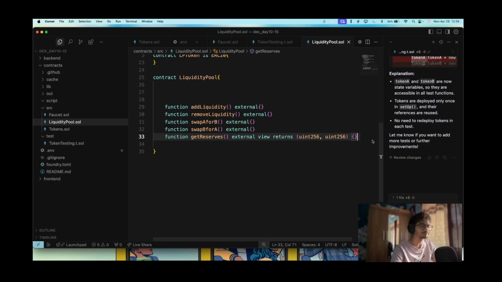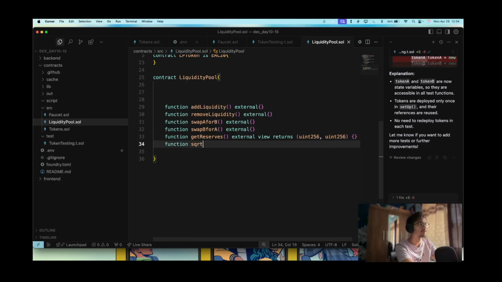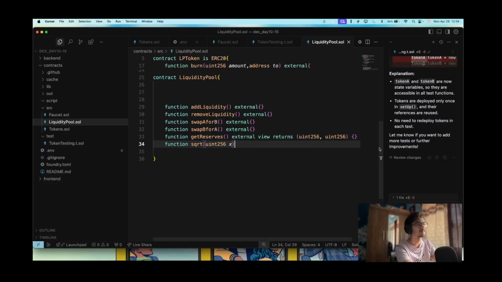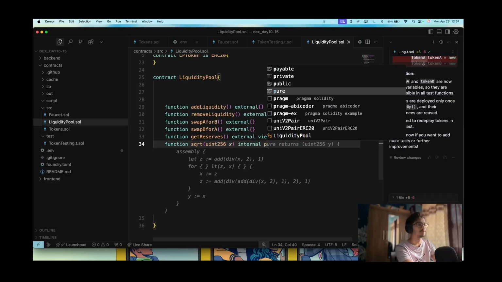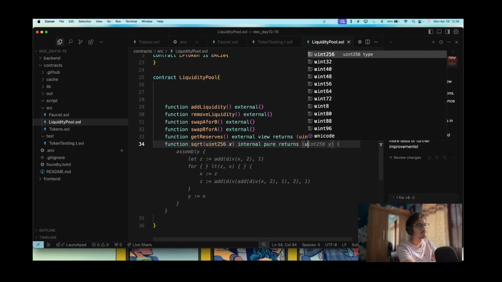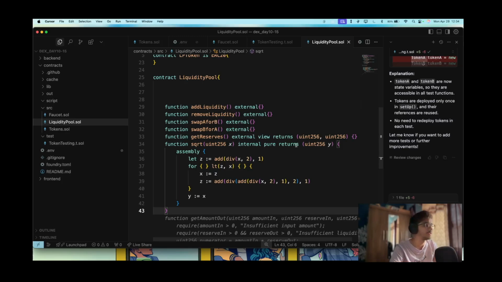Now the first helper function that we'll write is called square root, basically for square rooting. So uint256 x and internal pure returns uint256 y, and this will be very simple.